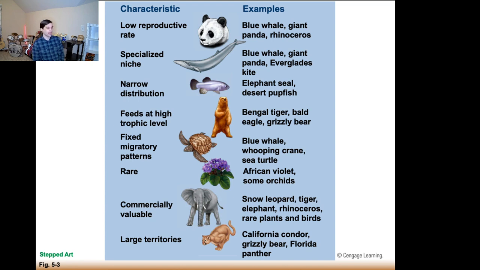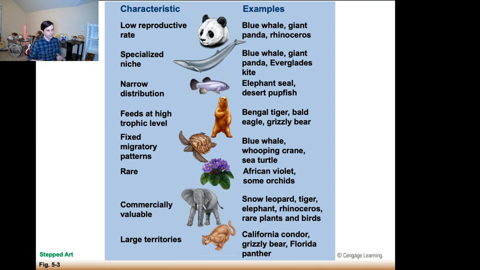And then you have organisms that have really large territories, and this puts you at risk as well. If you're an organism that needs something like half the county to live in, to hunt and successfully get all the prey that you need every single day, you have to remember that prey organisms, things like deer and elk, they move around too. They don't just stay in one spot. It's not like going to the grocery store and getting food. You have to hope that they walk into your territory. So the bigger the territory that you have, the higher the likelihood of a prey animal running into your territory, and you not running into somebody like another grizzly bear or a panther or something that's going to cause problems for you.